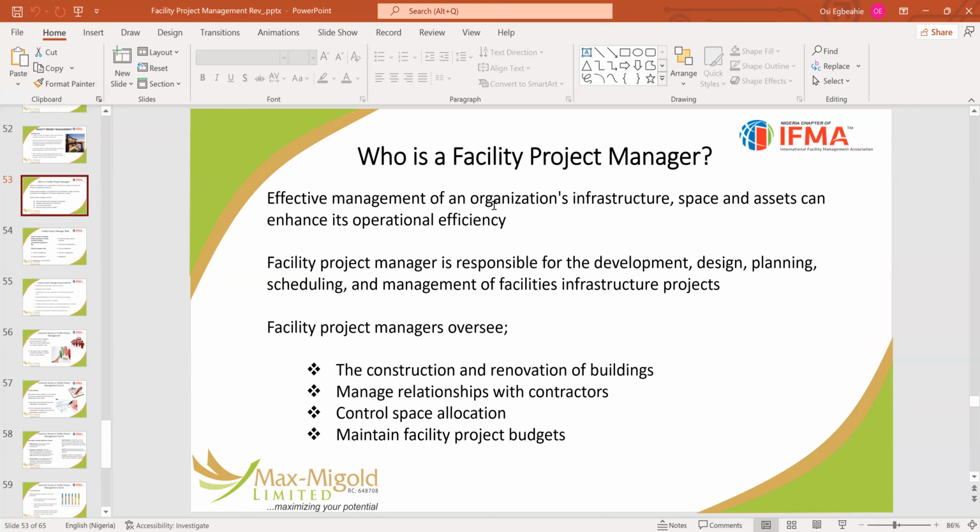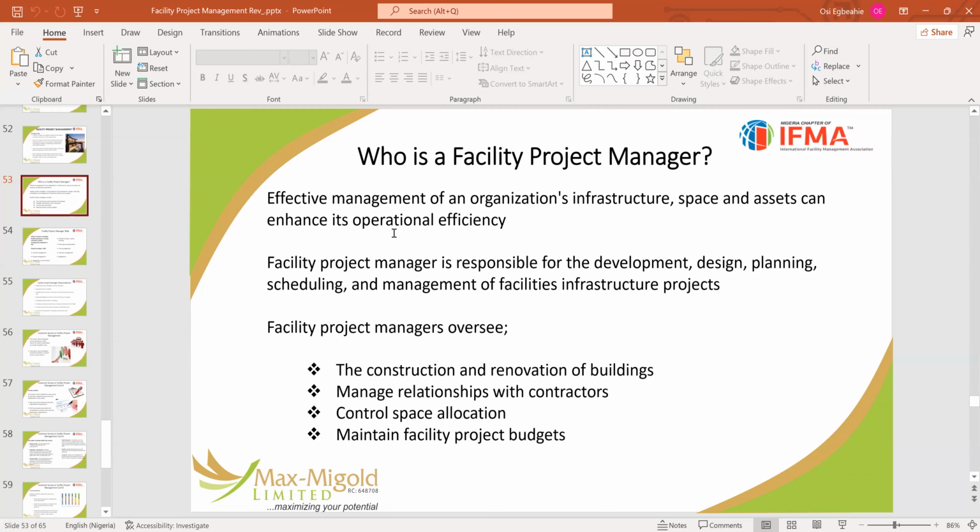Who is a facility project manager? The efficient management of an organization's infrastructure, space, and assets can enhance its operational efficiency.